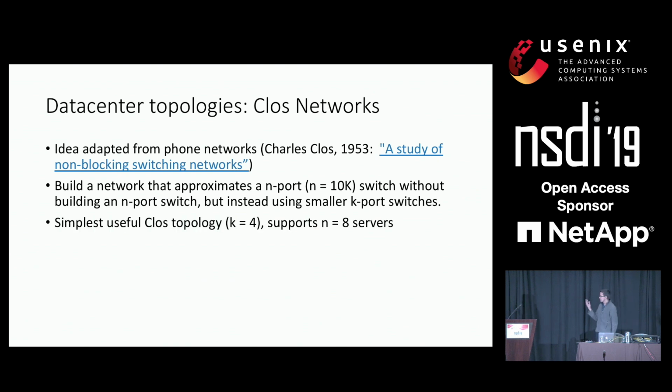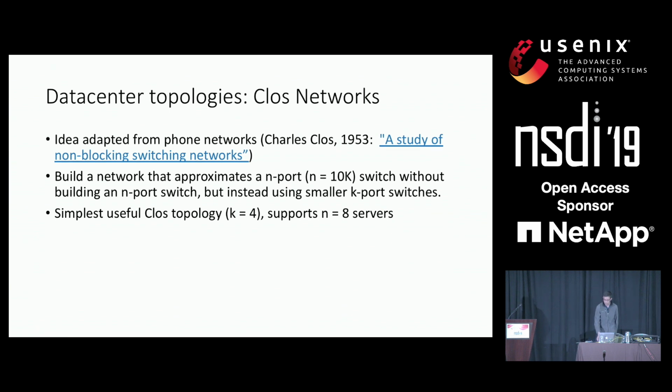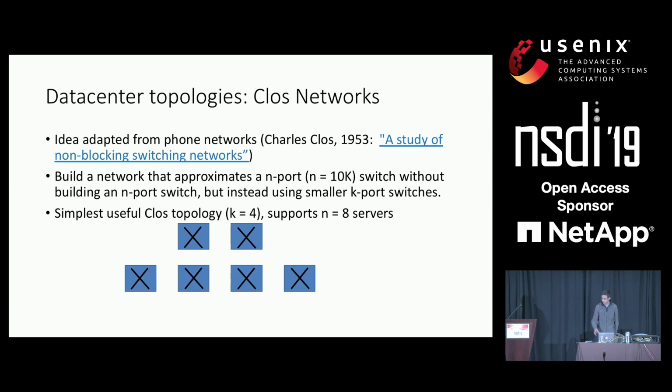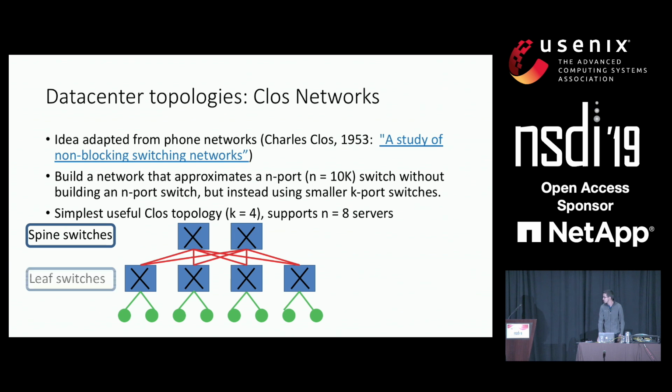So here's what I think is the simplest illustration of that. Let's say you have switches with port count 4. You take 2 of them, arrange them in one layer, take 4 such 4-port switches, arrange them in the next layer. Connect all ports on top with half of the ports on the bottom. That frees up half the ports on the bottom. And you connect servers to the ports at the bottom. And these things have names. Those are spine switches, leaf switches, and those are just servers.